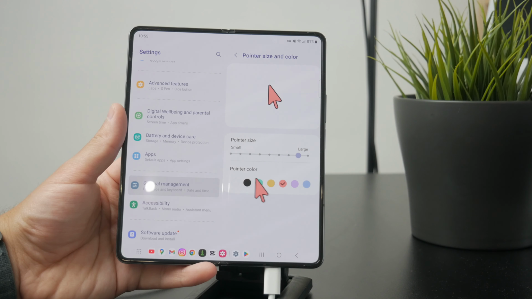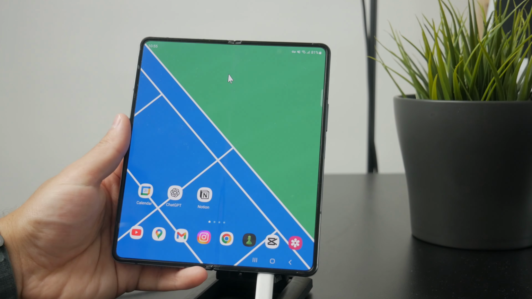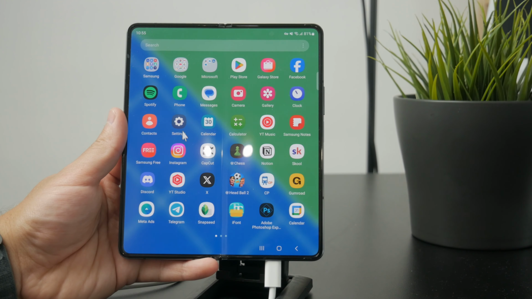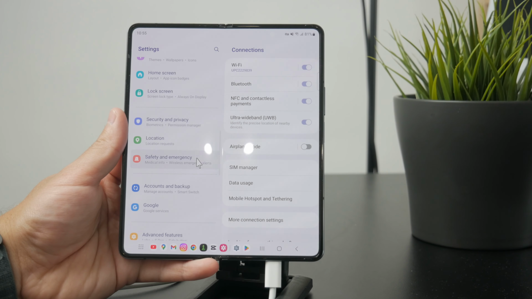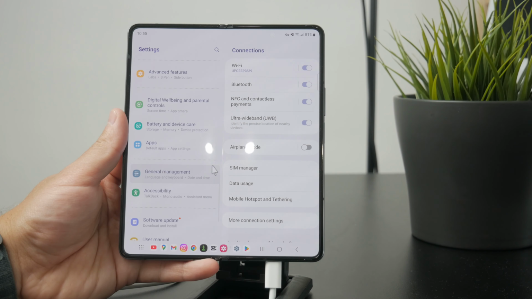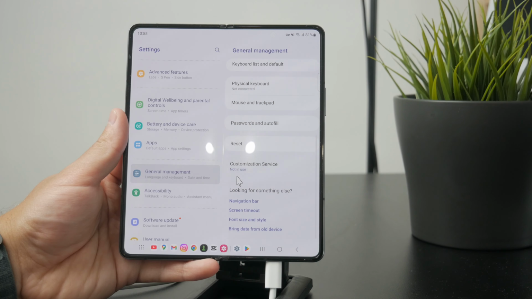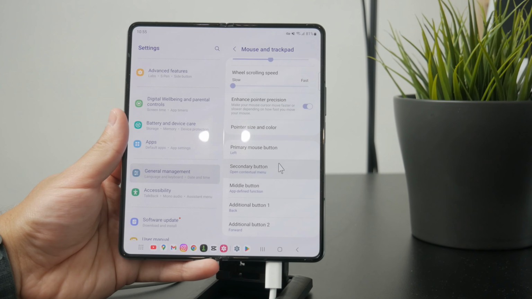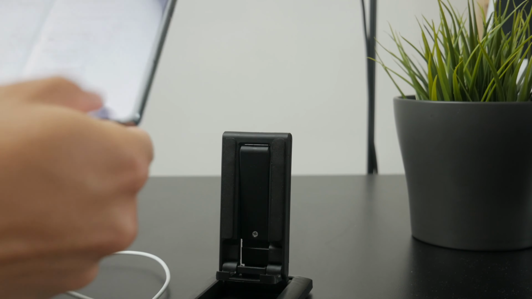So you can also tweak that and see in real time what it would look like. So it is very useful in that sense. And yes, it has to be set up in that proper way to get the most out of it. Naturally, you also have the mouse button clicks and some middle button, additional buttons, and things which you can set up for some professional mice which you might have or you might want to be connecting to your phone. So it is very simple because it's all in one place, and this is how you can customize it. So that's how you can enable it or how you can use it.